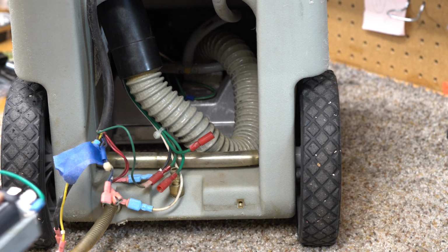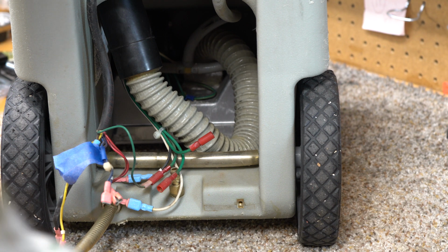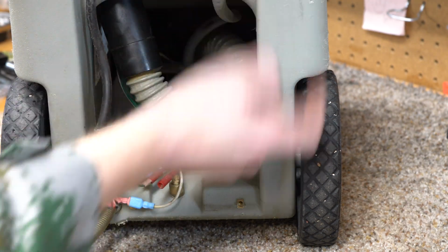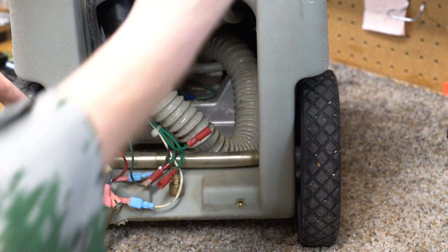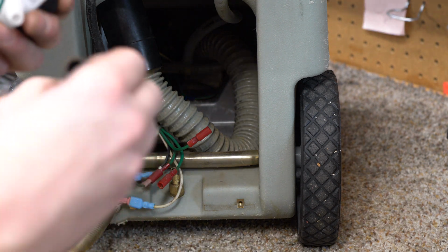So there we go. Then find your ground lead. Make sure you are putting this back in the same order in which you took it apart. Otherwise, you're not going to like that. And it sucks in water from the bottom because this whole body is the tank. And then it's pushing it into this quick disconnect, which then pushes it everywhere else. So that's your little hint in terms of doing that.